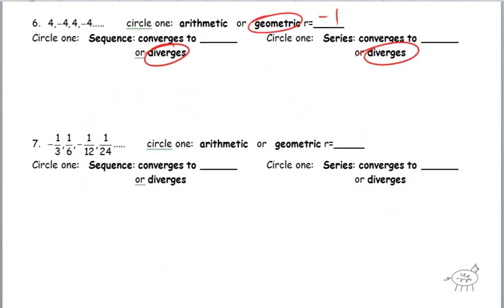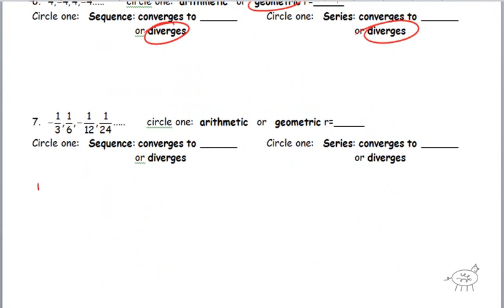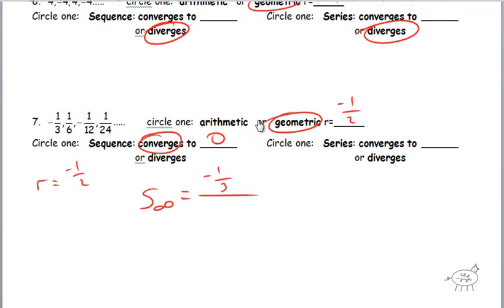Okay? And then the last one, if I divide this out, I can see r is equal to -1/2, and of course, it's geometric. So the sequence is going positive, negative, but it's getting smaller and smaller, so it's actually converging to 0. And once again, math fans, this is between -1 and 1. What's going on when it goes to infinity? You're going to use your nice little formula: S sub infinity equals a sub 1, which is -1/3, divided by 1 minus r, -1/2. If I do all that work, I get -2/9. That's what it's going to converge to. Okay?